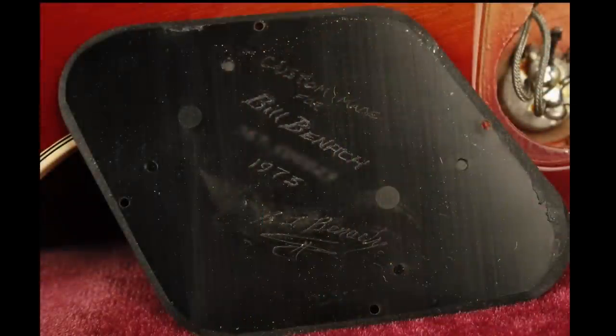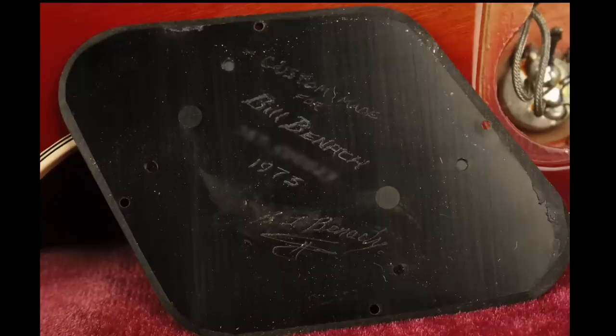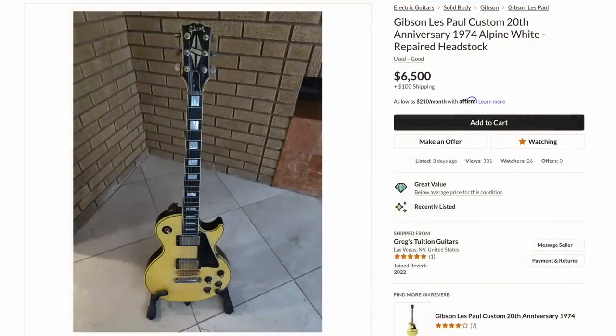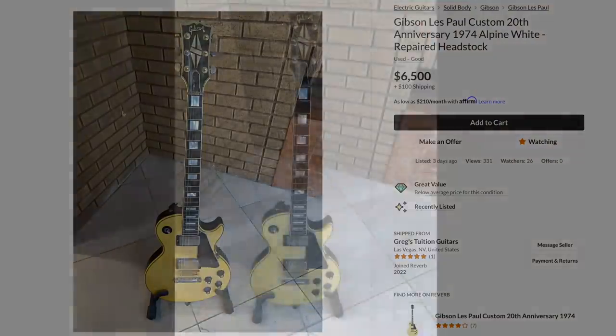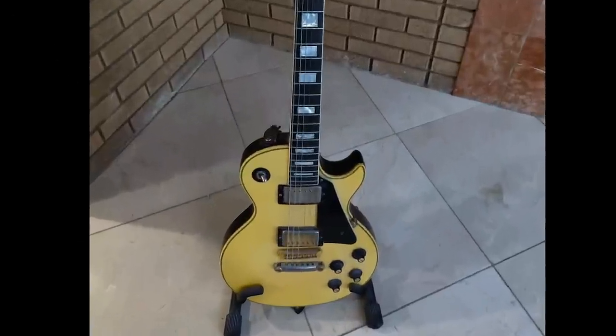The back has been engraved by, presumably, the original owner. That's always cool when you see stuff like that. They may or may not be famous, but they left their mark on their guitar. And the last one to share with you guys tonight is my favorite color of the 70s. Well, at least of the rare, cool Les Paul Customs. It's the Tuxedo.